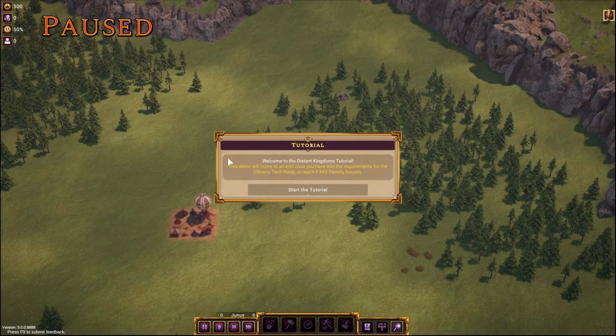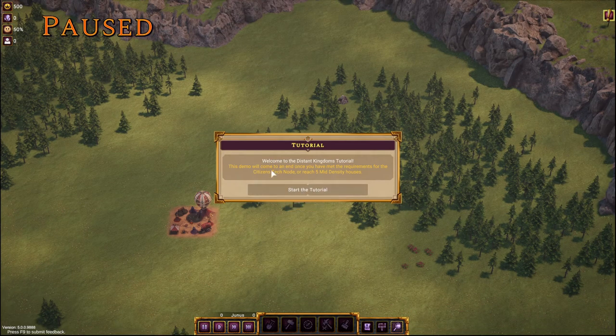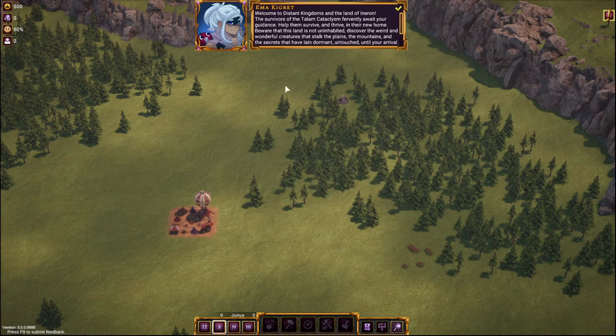Alright, that took a little while. So right now we're basically just playing the tutorial. The demo will come to an end once you've met the requirements for the Citizen's Tech Node, or reach 5 mid-density houses. So here we go.